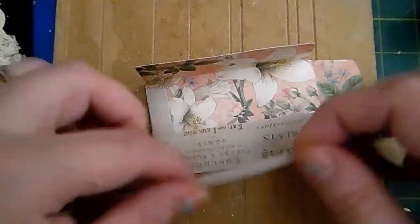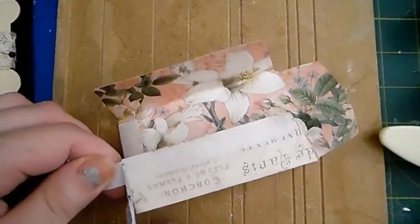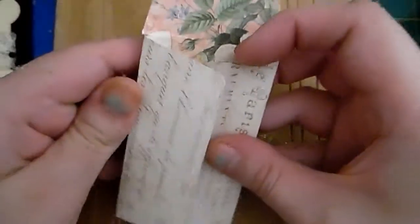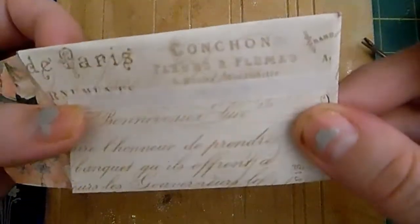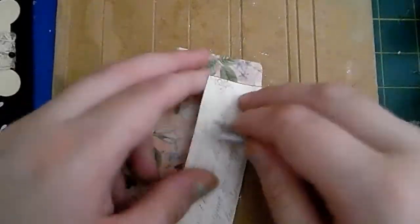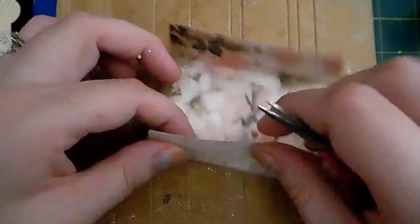Maybe a little bit too much tape, but I'm not bothered because I'm going to put a zip on the back. And as for this, I think I've got an idea to cover it. It's the way I put it in the scanner earlier. Oops. No, it's not that side. This side is it.